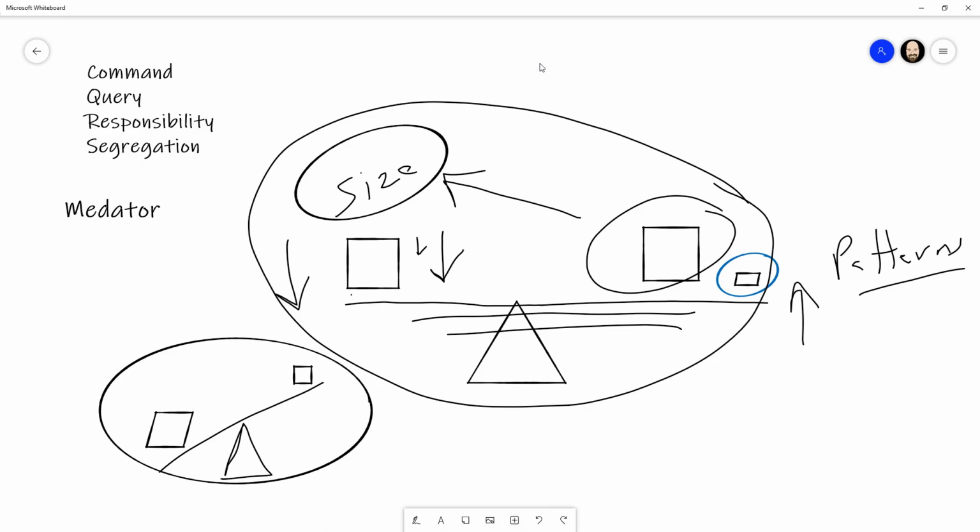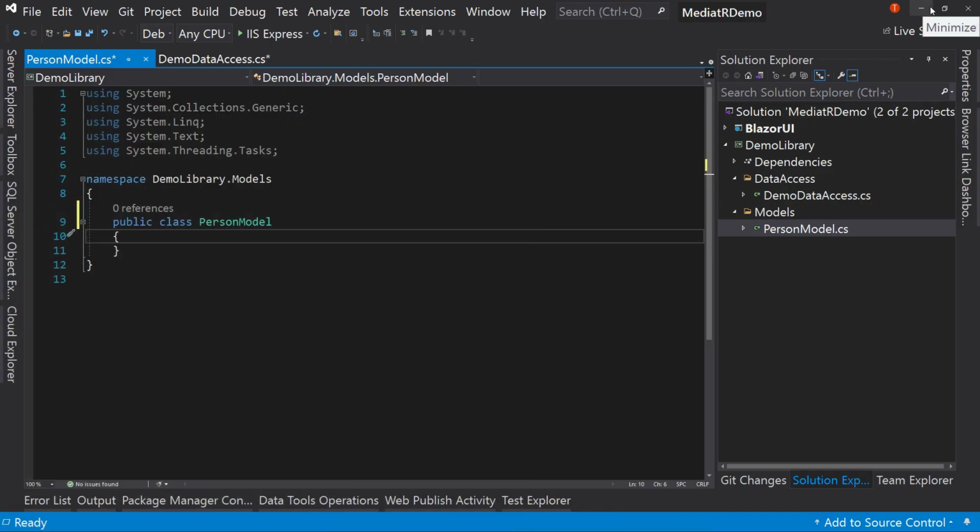That's why I say Mediator and CQRS is not for every application. It's going to be for larger applications. So what does that mean for this application? Well, I'm trying to build a small application in order to show you just the Mediator tool. But that means it's really too small to warrant having Mediator and CQRS implemented in it.